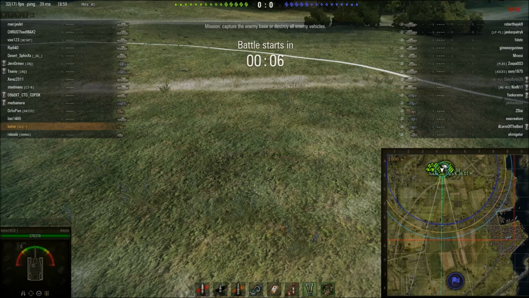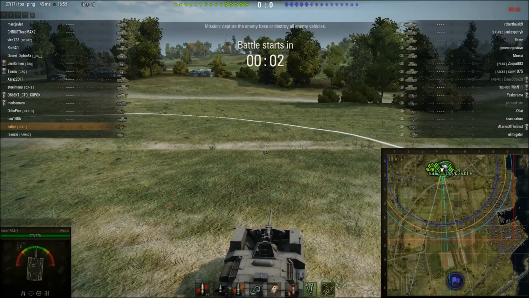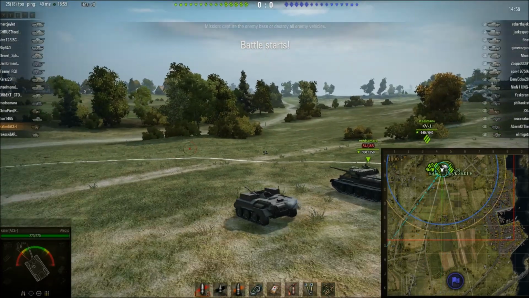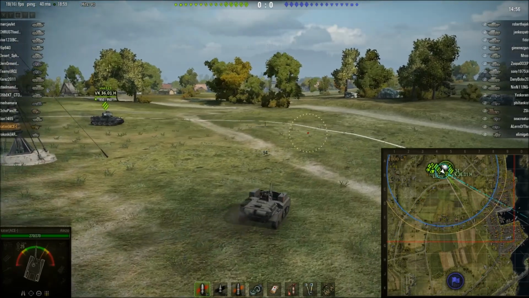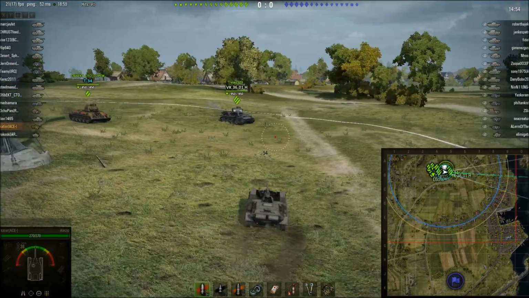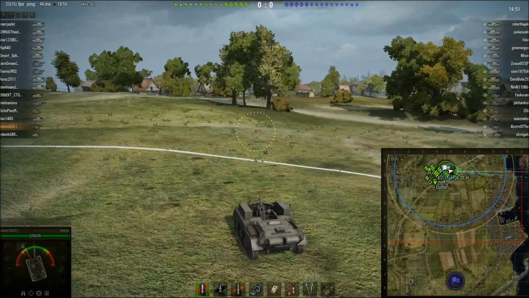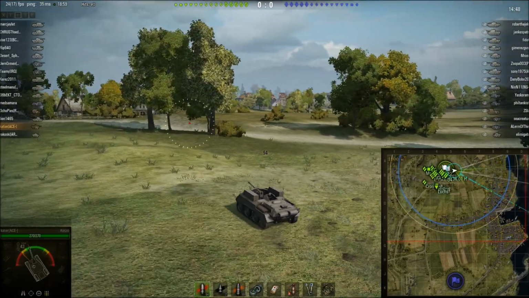Right, and we're on Fisherman's Bay. Tier 6 game with quite a lot of heavies. There's 5 heavies, and this game is also interesting because there's an enemy Hetzer, so I've been paired up against a Hetzer. So let's see how the two of us go.